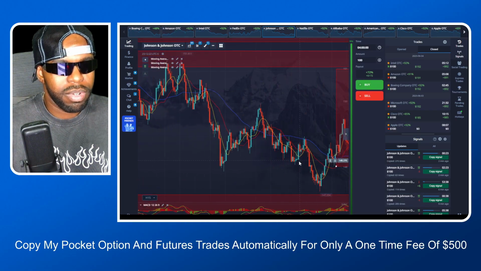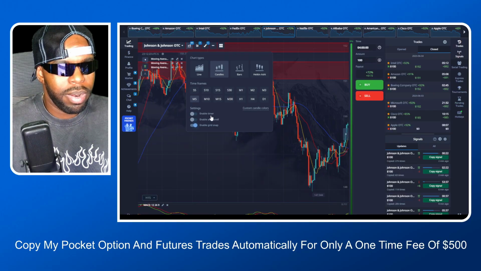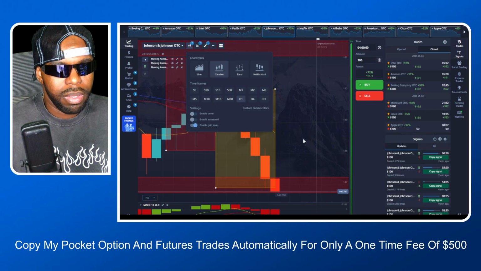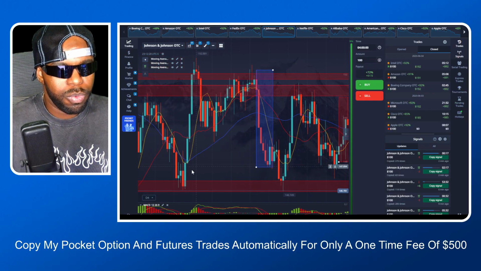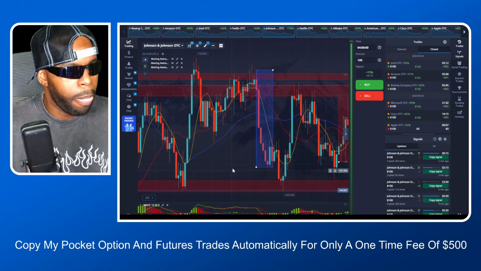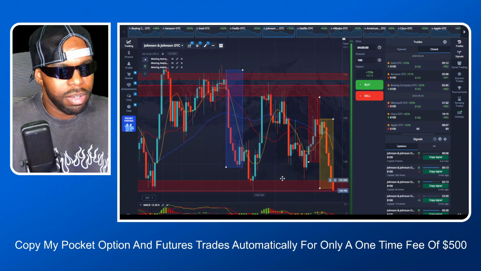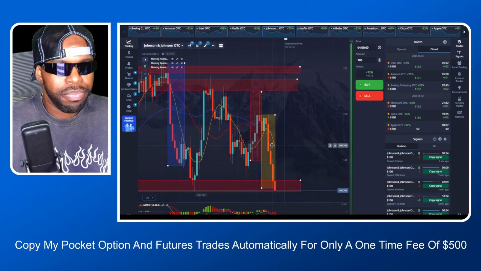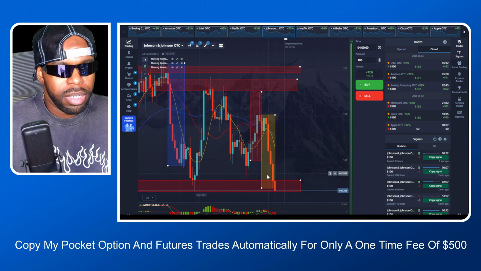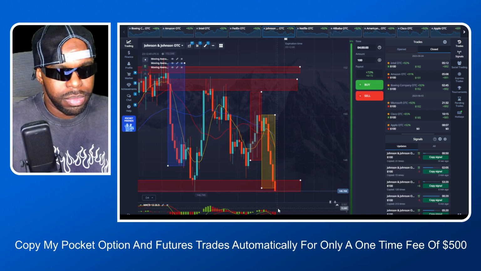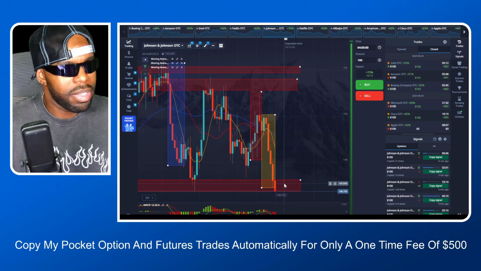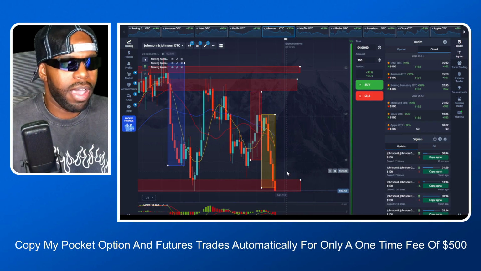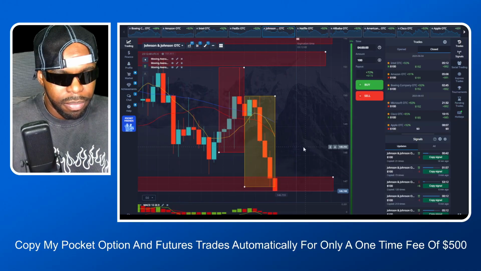Because like I said before, if we go back to the 1 hour, you'll see price rejected this area right here, and then price rejected this here, and then you never know, we might get another rejection here. All right, but price could also break the zone, retest, and then head back to the downside. But like I said, the strategy has to play out. But I'm going to end this video right here.